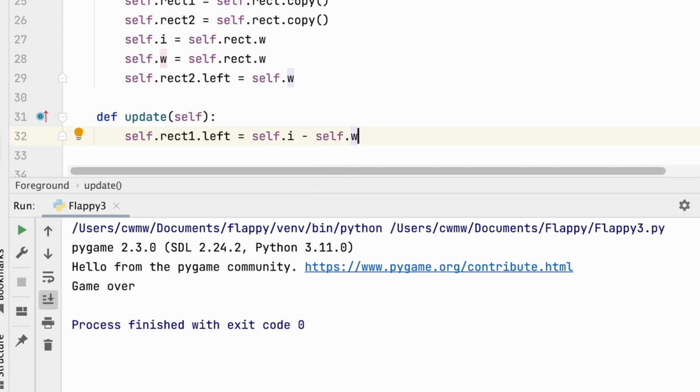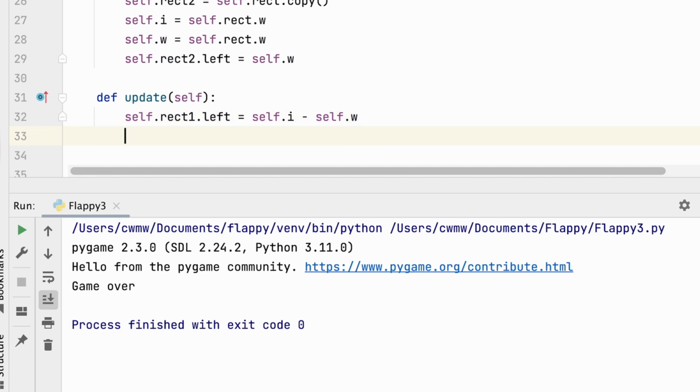So if you think about that, the first time that's being called, self.I is equal to the width, self.W is equal to the width, so the left side of rectangle 1 is going to be 0, right?